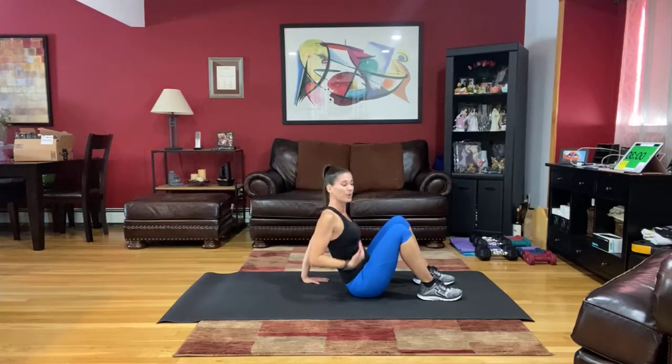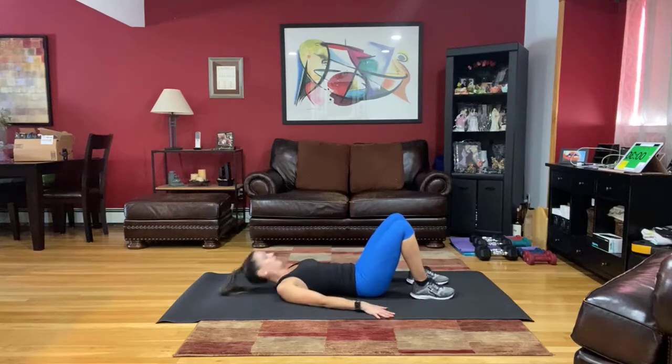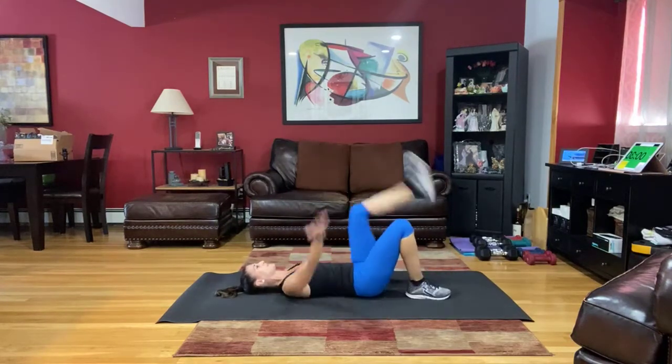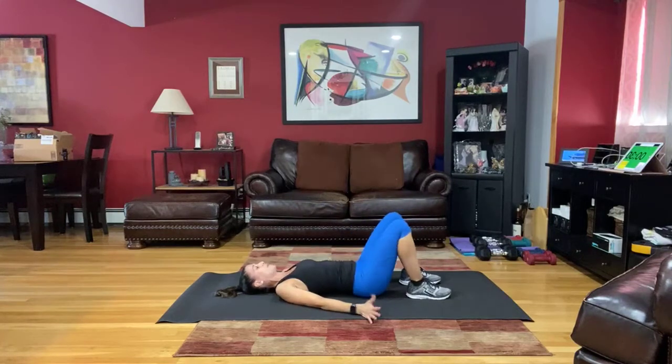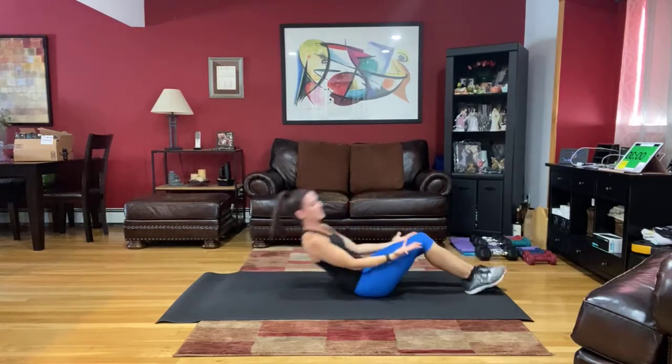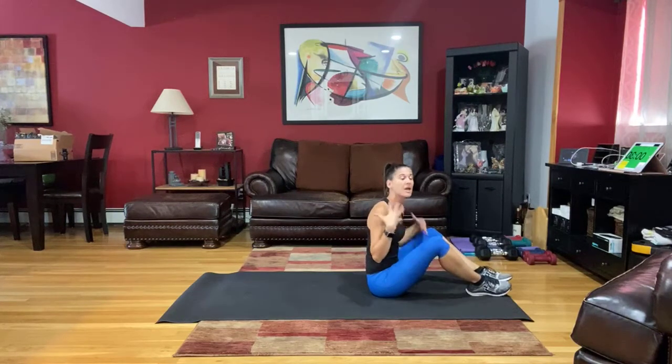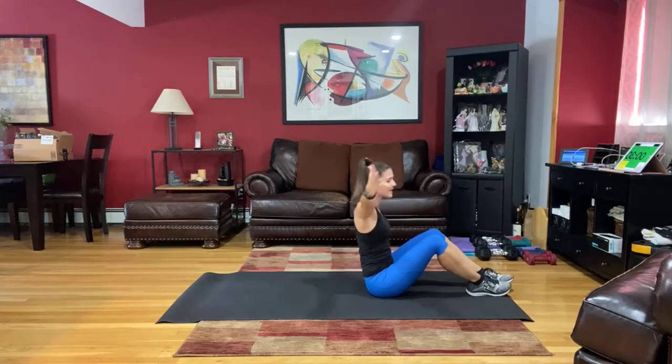Now, if sitting up this way is too much, watch my option right here. Kick those legs up 4 times, and then drive those hips up, and you just keep that back down the entire time, okay? So speed, range of motion, and those options that I gave you to make it more or less intense. So let's get into that X position.